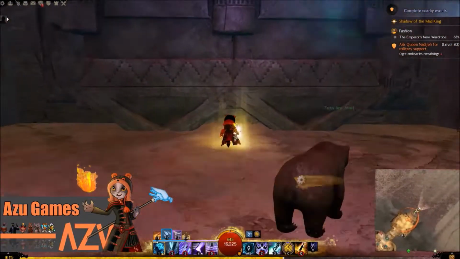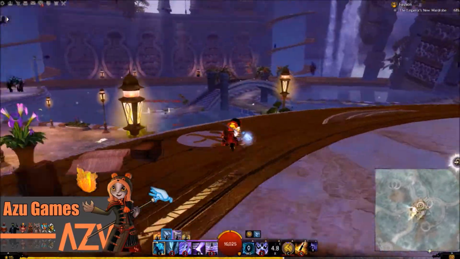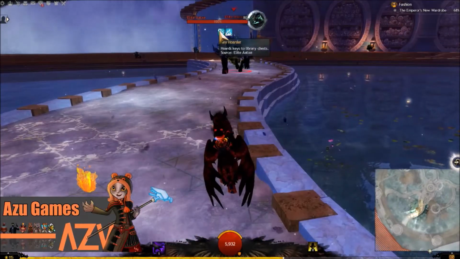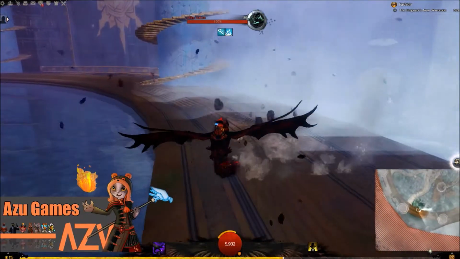So once you make it there, just open up the portal, and you go on to the library. So inside the library, you're going to see veterans going about with keys. And you're going to need to pick up 10 keys in order to open the 10 wisdom chests.